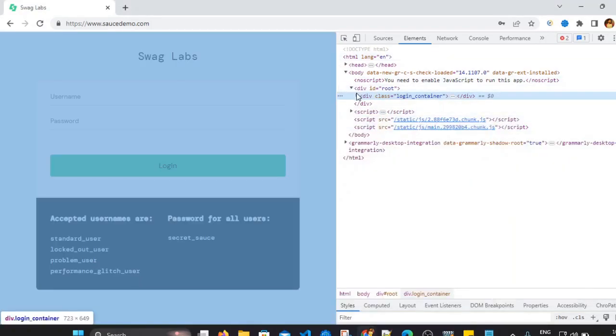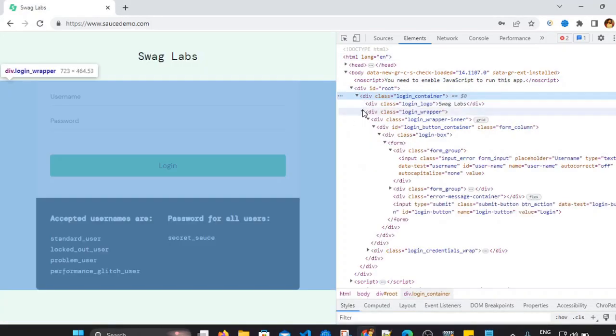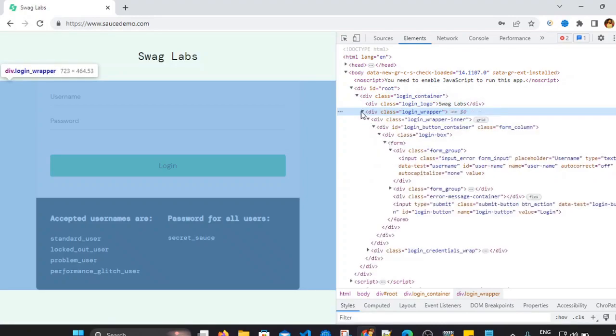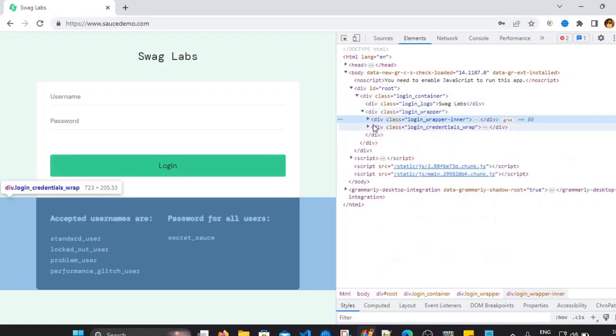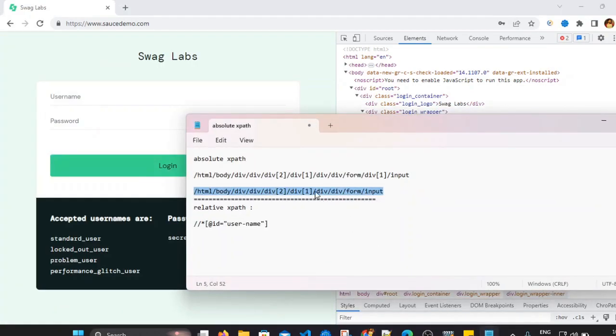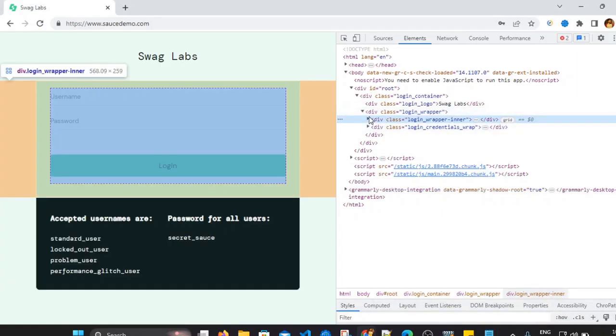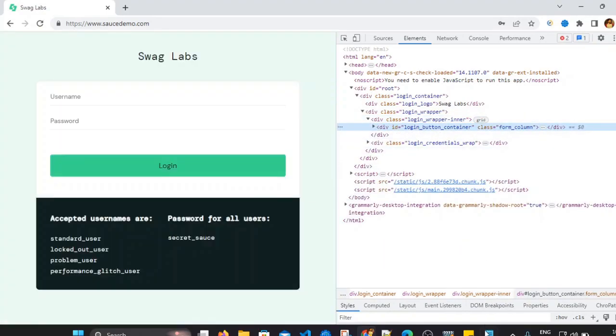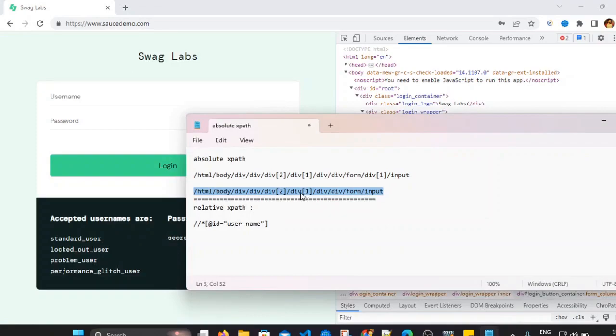So inside this div there would be multiple divs. If you see, first one, second one. So which one do we have to select? The second one. Inside this second one again there are multiple divs. So which one do you have to select? If you see the XPath expression, inside this second div again there is div 1. So we have to select the first div. After that again there are two divs. If you see the XPath expression, inside this first div there is a div, and inside that again another div, and then the form tag.